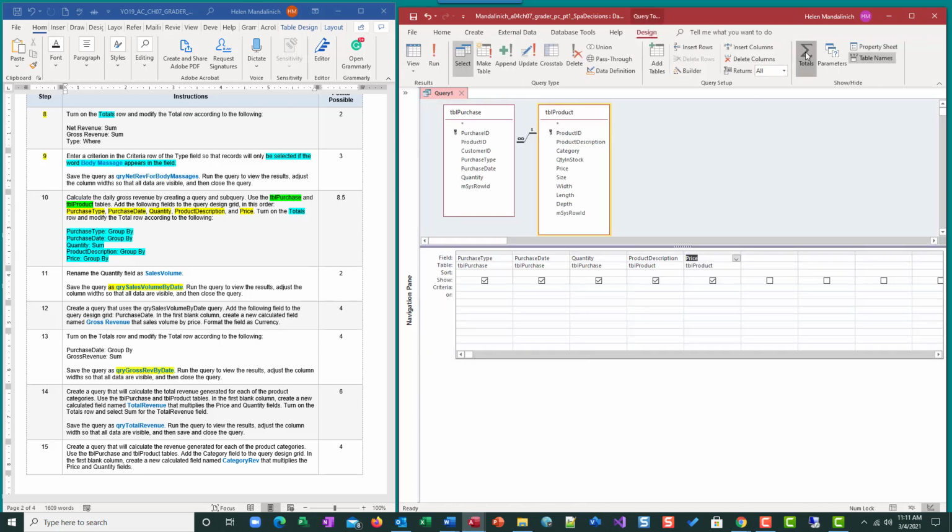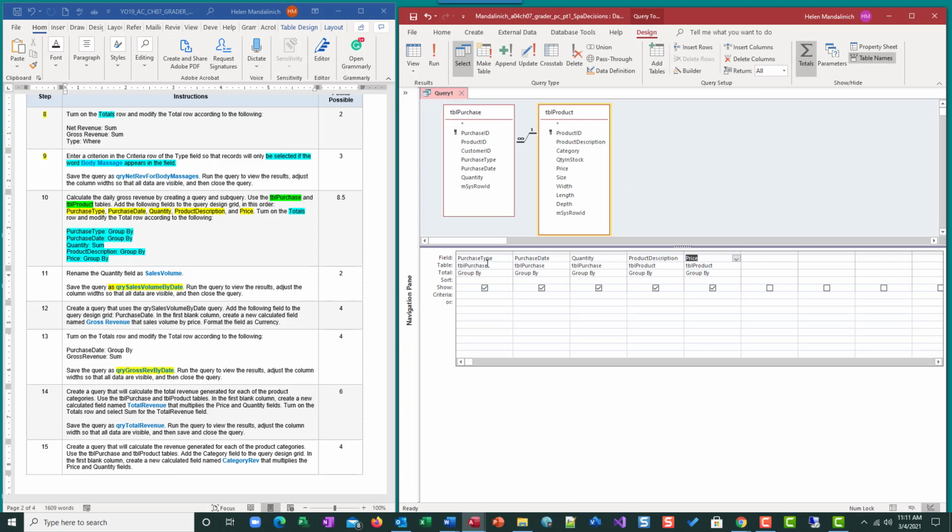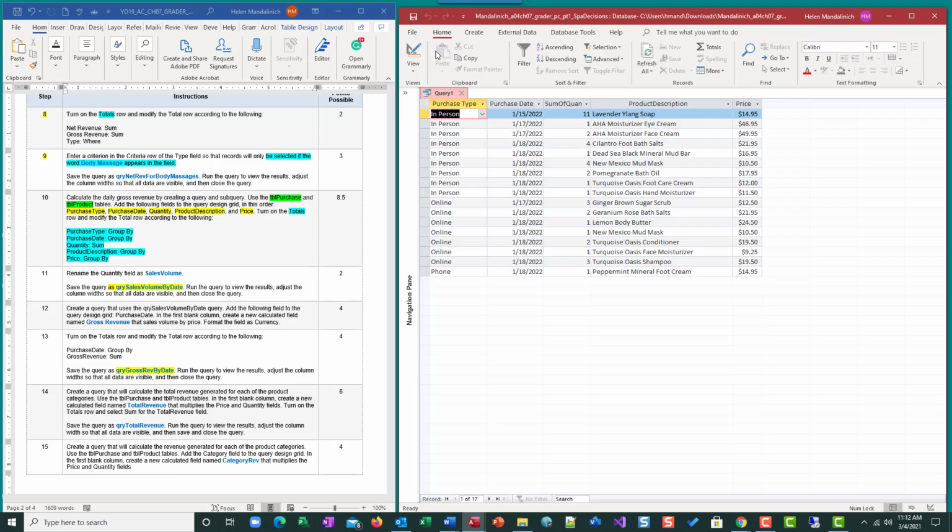If I put the total on, I'm saying we're going to group by, and I want the total of quantity, product description is group, and price is group. Let's see what we get.